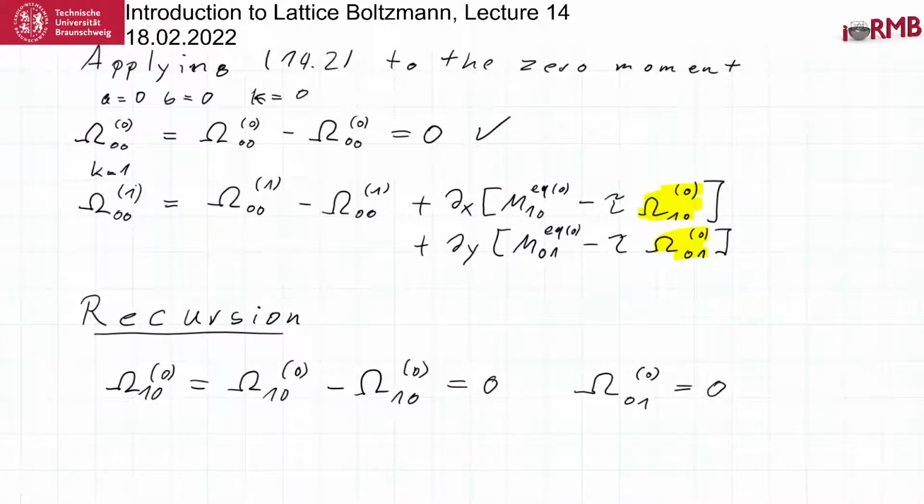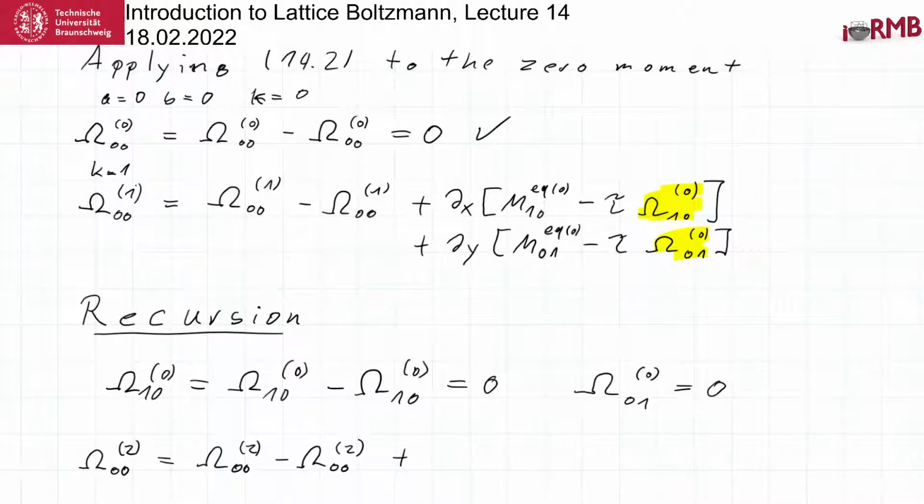So let's go back to omega 0,0 now to the second order. So again, there will be omega 0,0 to second order minus omega 0,0 to second order. Let's just write it once. So this again will cancel out.